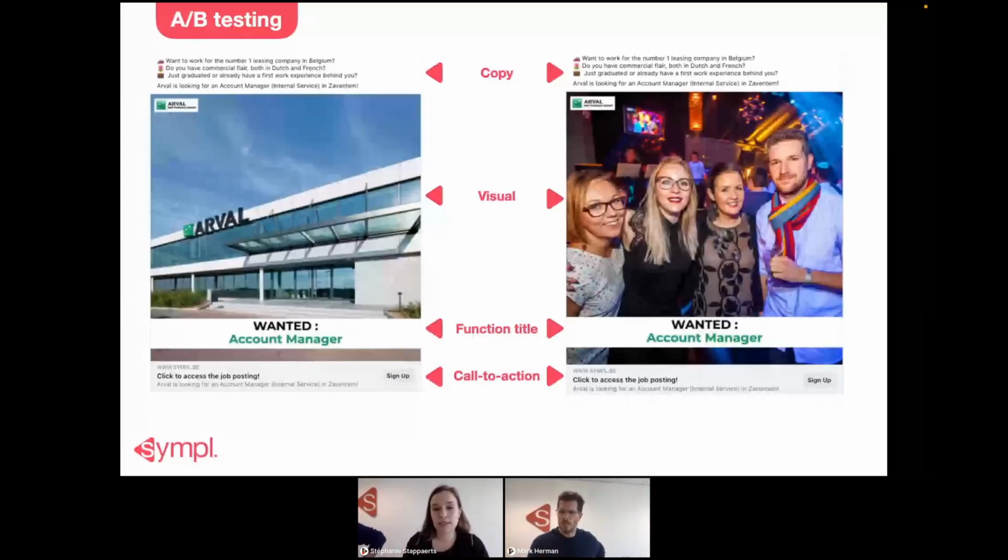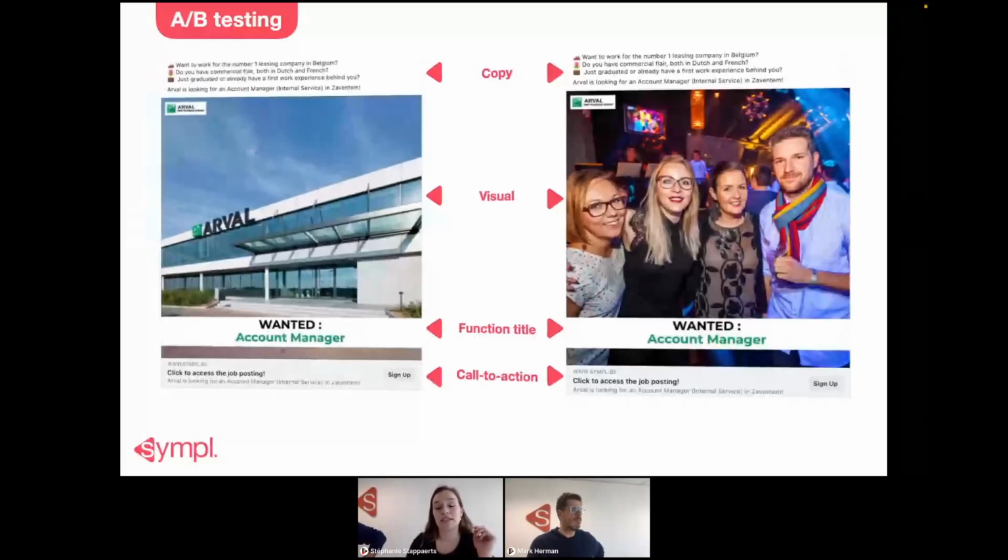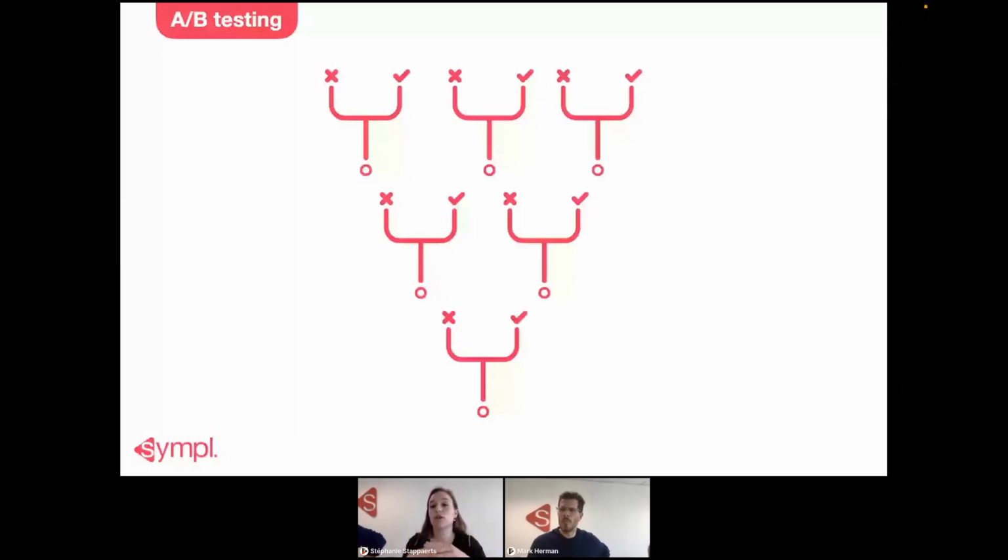Those are all metrics to keep in mind when you do A/B testing. And of course, you can do A/B testing on different levels. You can do it on your advertisement, with audiences, and with placements on LinkedIn. You can also test a couple of things on your vacancy page, but it's important to test only one thing at a time so you know why one version is working better than the other one.